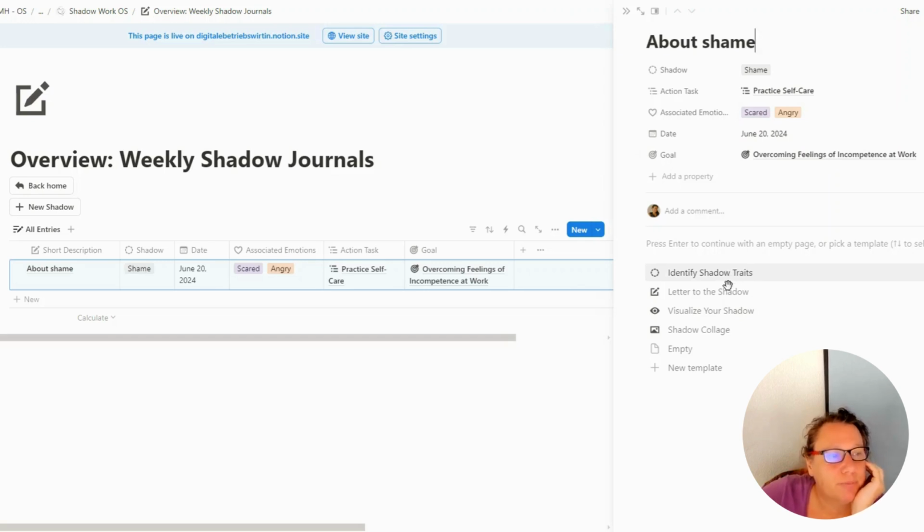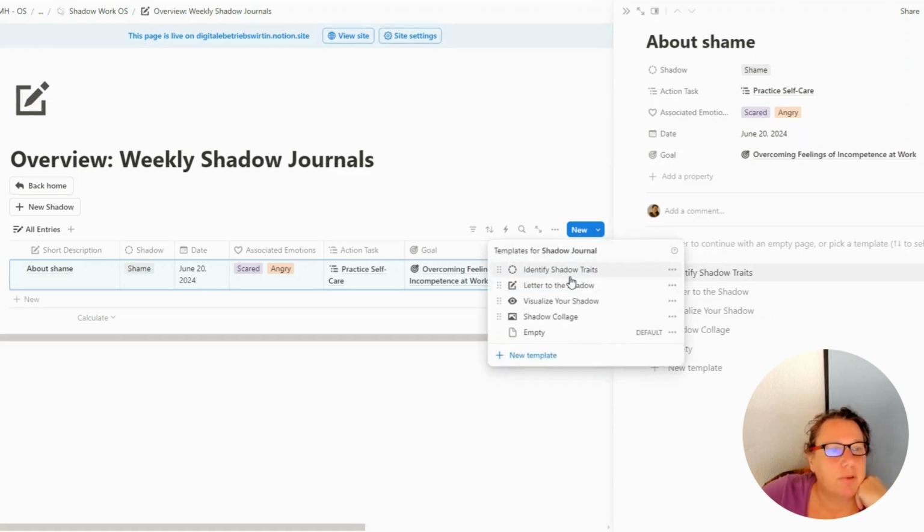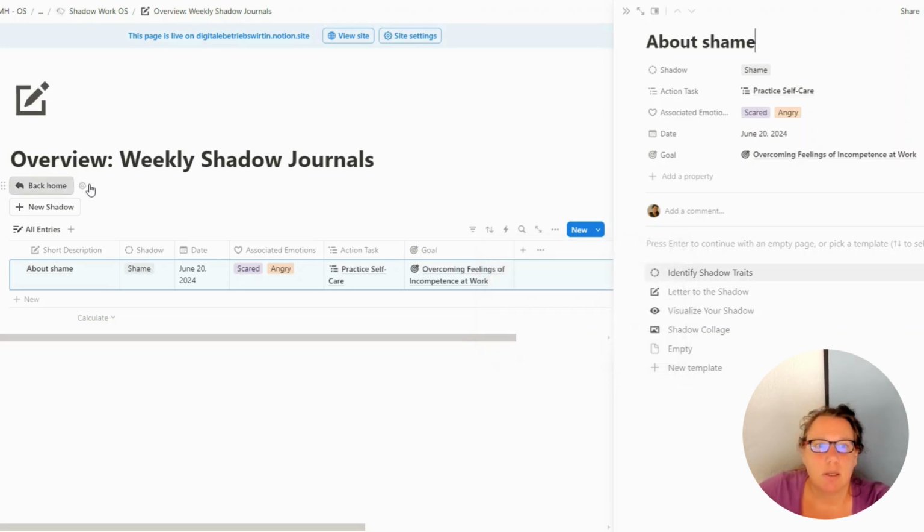And there are also these techniques that you can choose here. These are 4 templates to work on your shadow, where you can look at a certain shadow that came up during a specific week, for example.